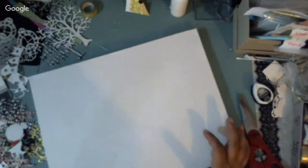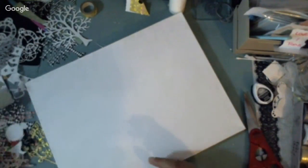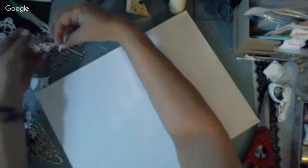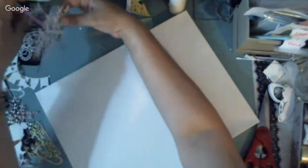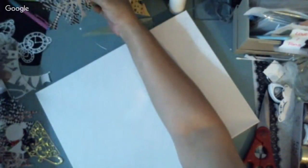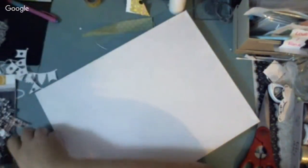I think I have one of those gorgeous Precious Moments girls that I can go ahead and use up. So let me put all these things to the side, put her in, and washi her down and just leave her face exposed so that I can give her some skin tone. And then washi her down and cut her out after. So I'm going to stack all of these things together and just put them here.